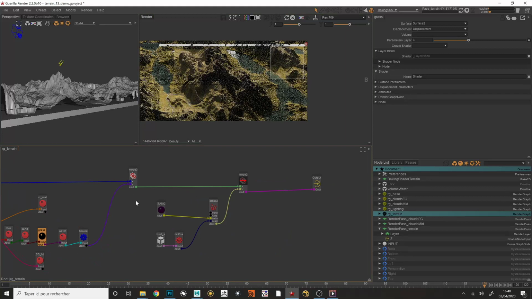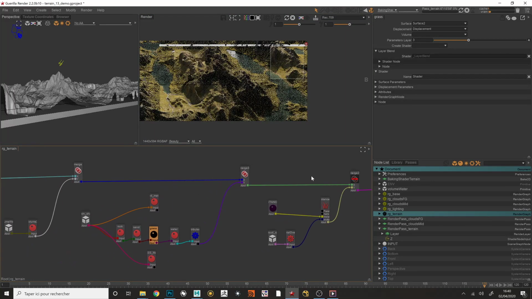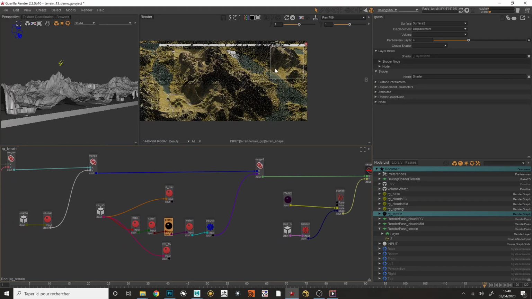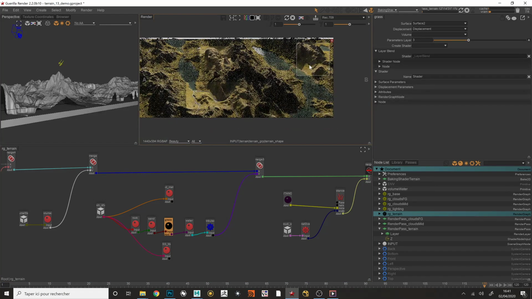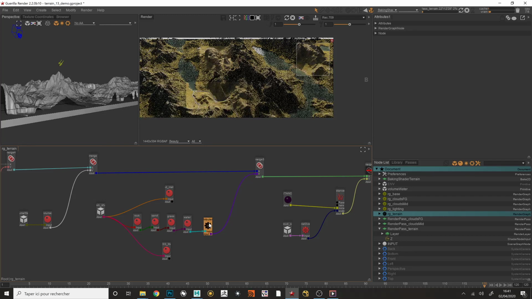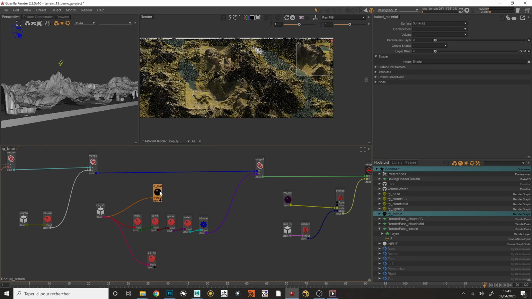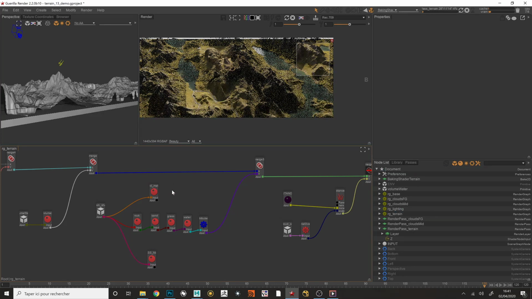Okay, so this is basically what I've done for the procedural shader of my terrain. But lately I've really noticed that doing such complex procedural shaders is getting quite heavy on the render engine, and it's true in any software. I've made some tests in Redshift 2 and it's really increasing the render time a lot. So I decided to bake the results of all these shaders into one set of textures.